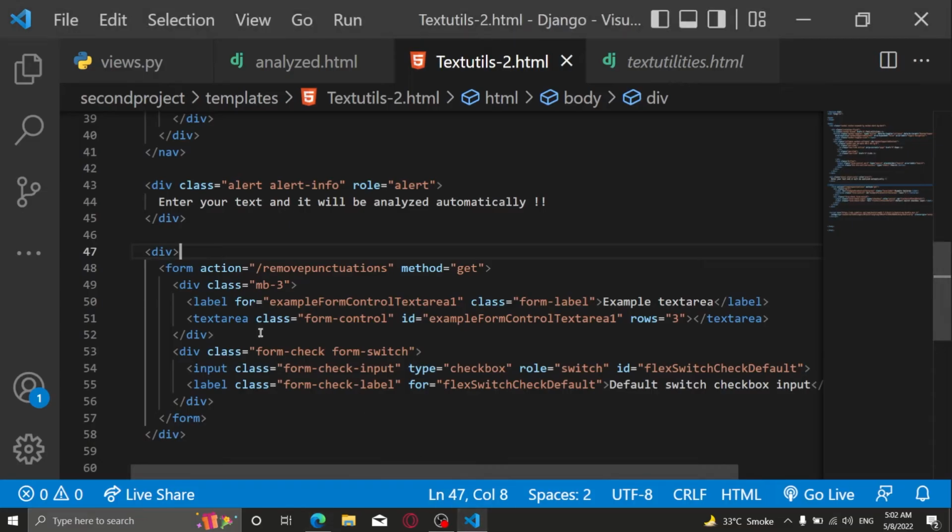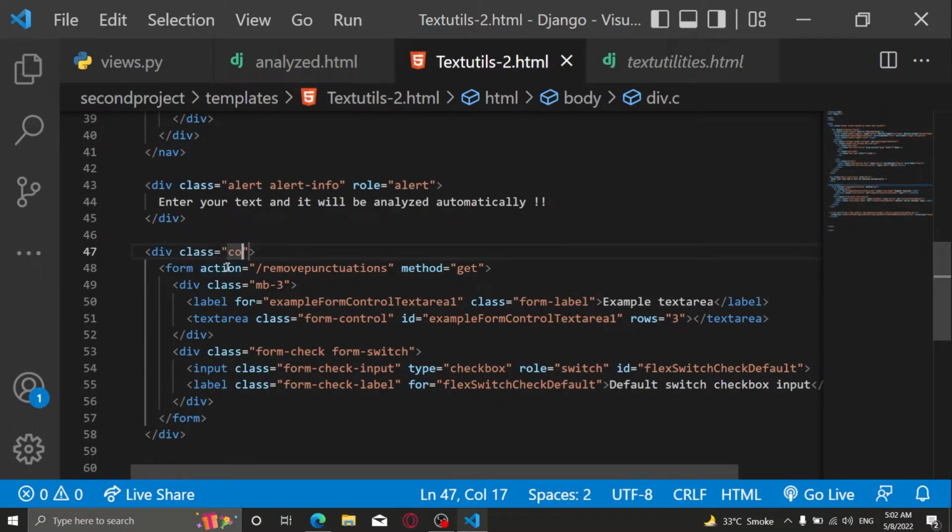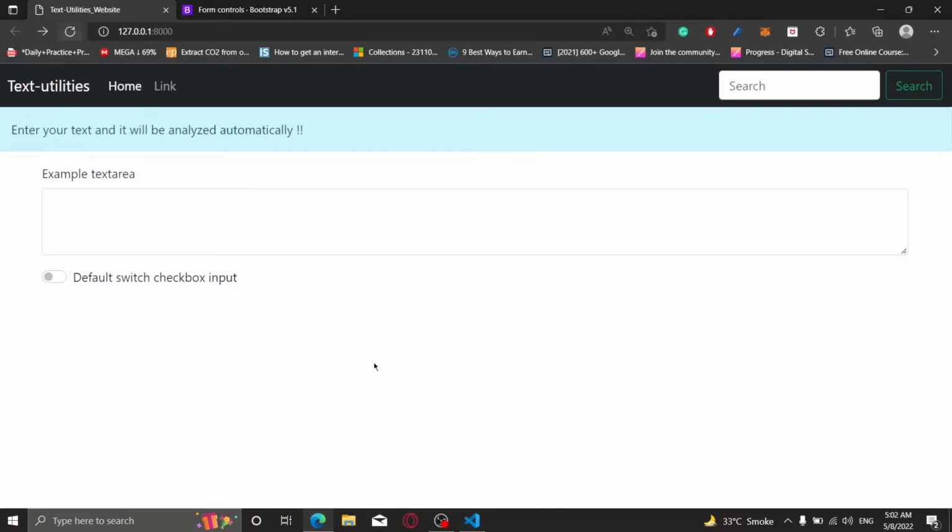What has happened to this? Okay. For the div, I have to give the class as, okay. Let's do one thing. We'll reload. Yeah. Now you can see it's looking a little fine.